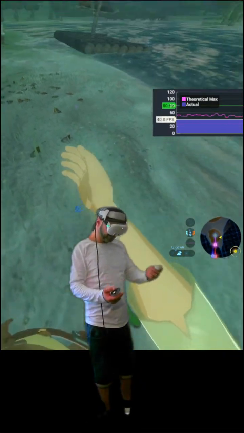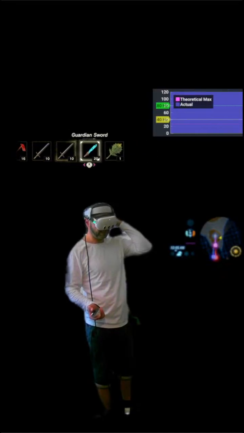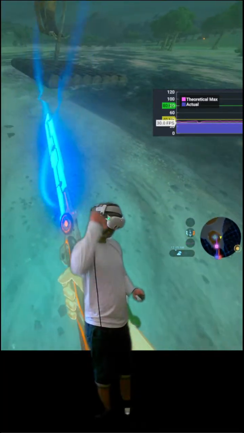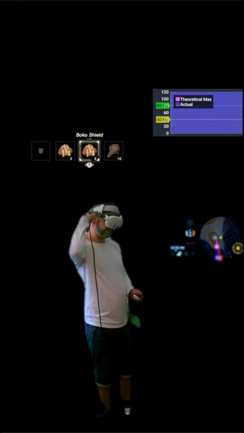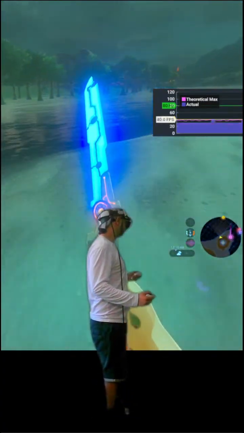So somehow I can use a shield. Shield? I don't know if I say it correctly, man. Shield or shield? Shield, right? Like in German. Okay. So here's shield. Look at the frame rate, man. 30 FPS again. What the fuck, bro?